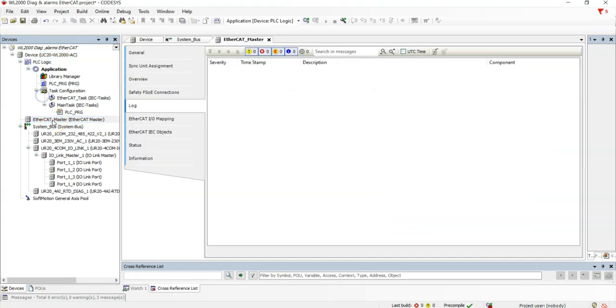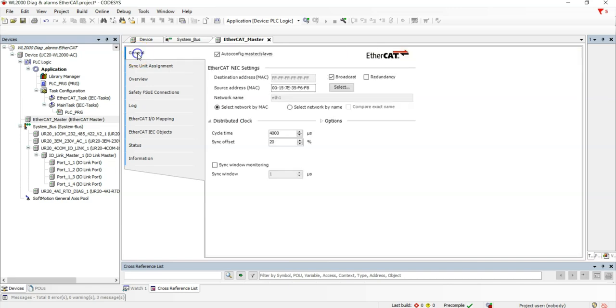Click on the EtherCAT master, and then we have to make sure that we're pointing to the right Ethernet port to pick up the EtherCAT slave. So if I go to here, auto config master slaves, I've not adjusted anything.